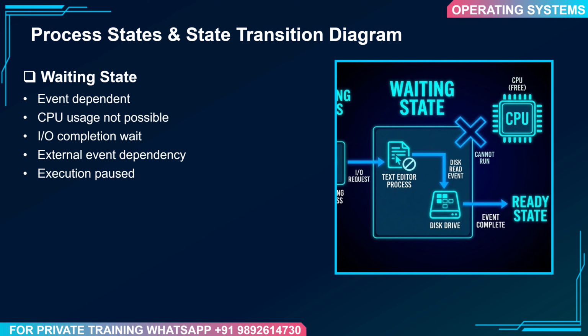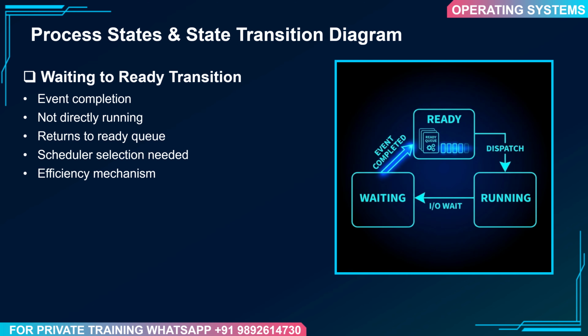For example, imagine a text editor that asks you to open a file. Once it sends a request to the disk to read the file, it waits. During this time, it cannot continue execution until the disk finishes reading the data. That waiting period is exactly what the waiting state represents.